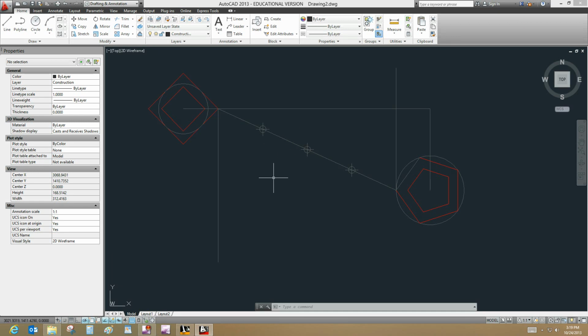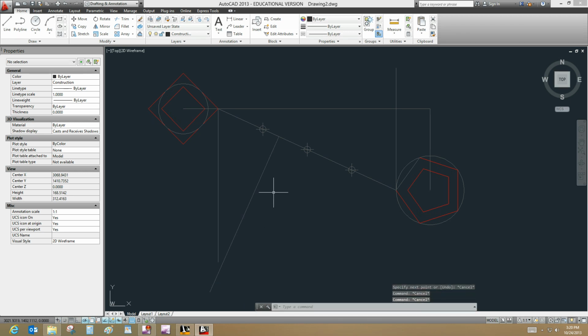But at this point, I'm going to draw a line, L, enter. And I want the beginning of this line to be perpendicular to this angled line we just created. PER, enter, and I will just left click when I see the deferred perpendicular snap. Then just pull it out. You want it to be long enough that it will cross this vertical line, but the actual length doesn't matter.